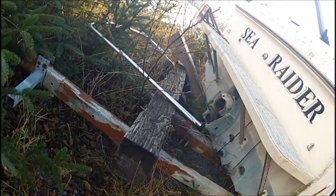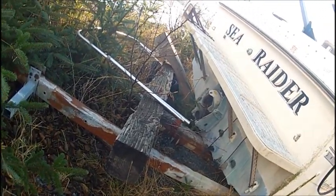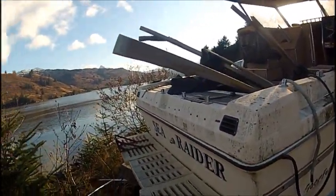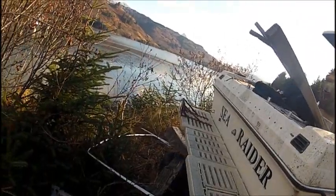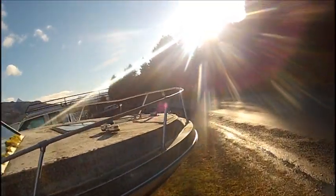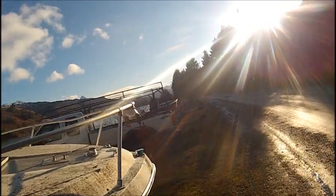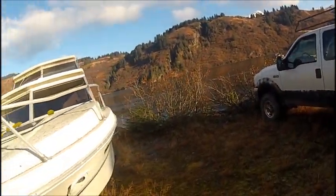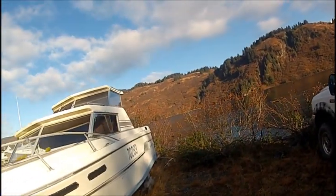Jet boat. Hamilton jet. The old Sea Raider. That is about a hokey kicker bracket, if that's what that was. Might have been a license plate. Think she's kind of here to stay.